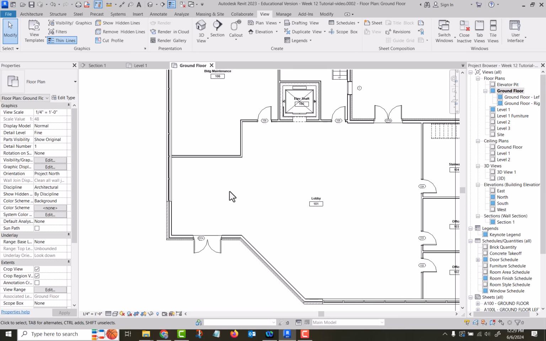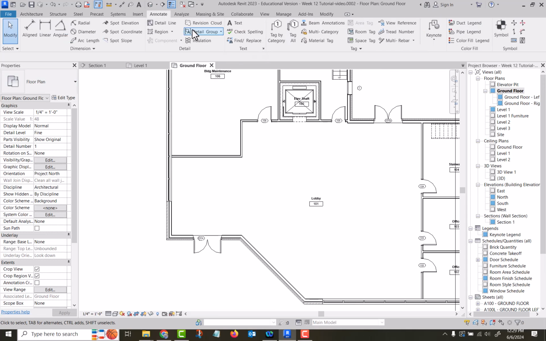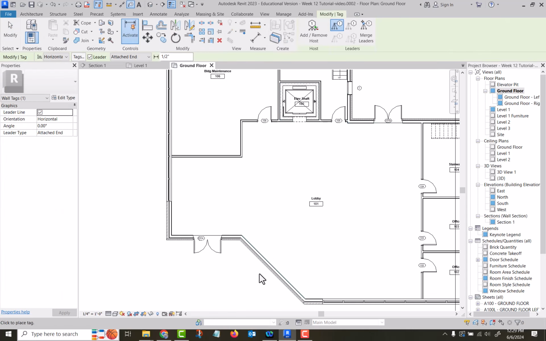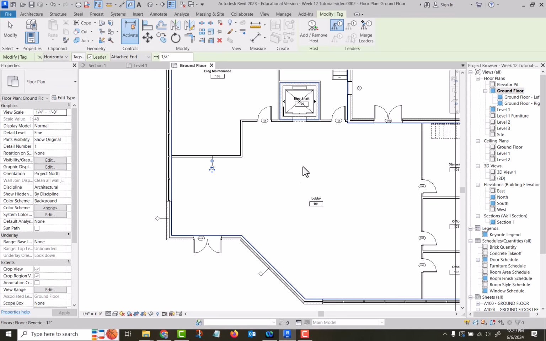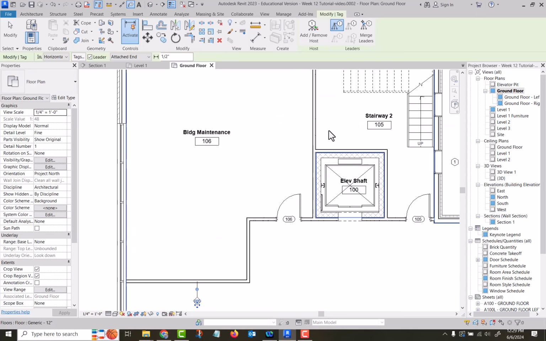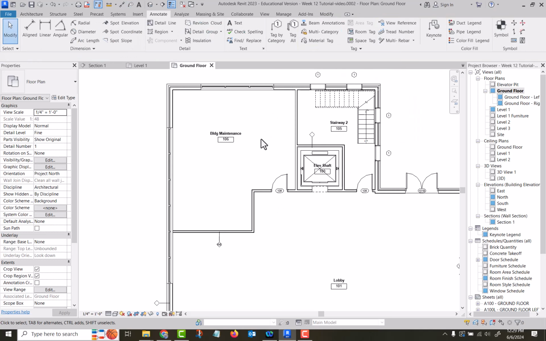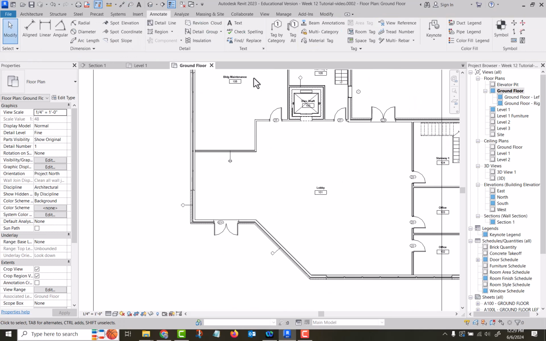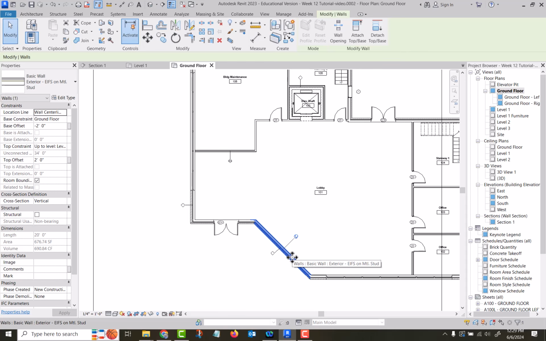And let's go ahead and tag some of these walls. Okay, and now remember a while back, they're type mark, so we have to edit the actual wall family.